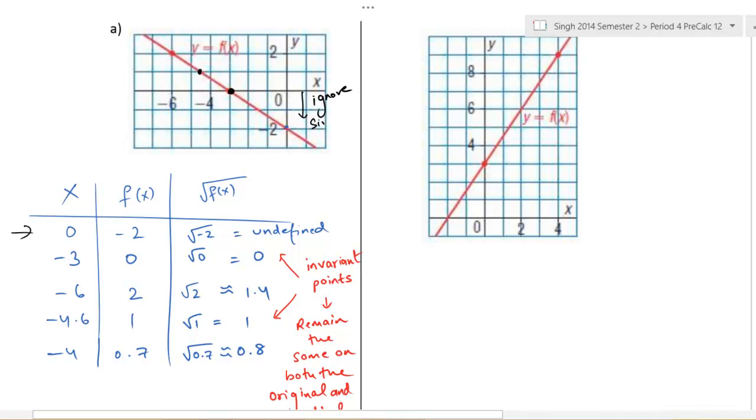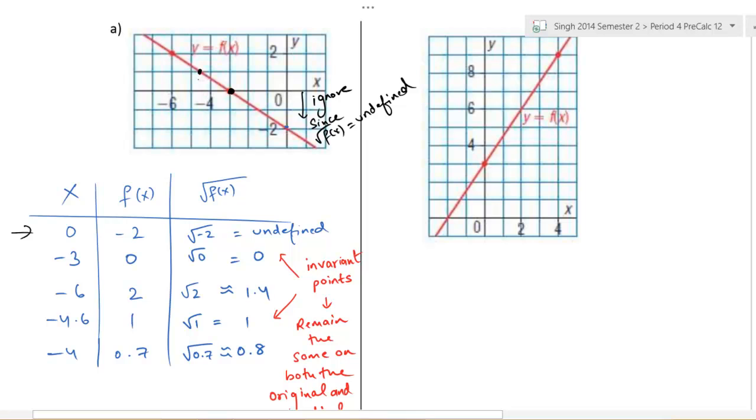And the reason why we ignore them is since square root of f of x is undefined for those values, right? Those are all negative values. I'm looking at the y values, by the way. When I take square root of those y values, it's all going to be undefined. So I start my function off from here. That point's going to be on my function on the new graph.